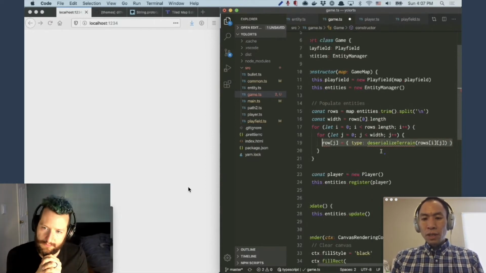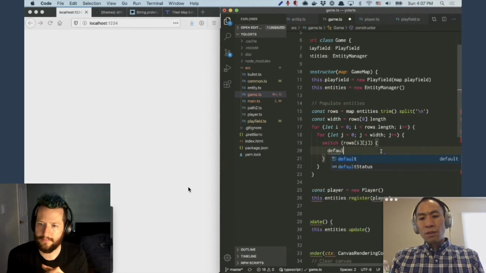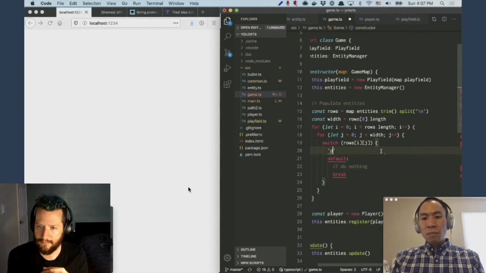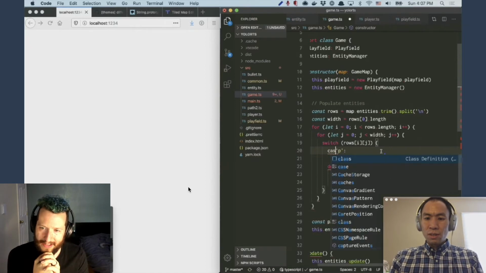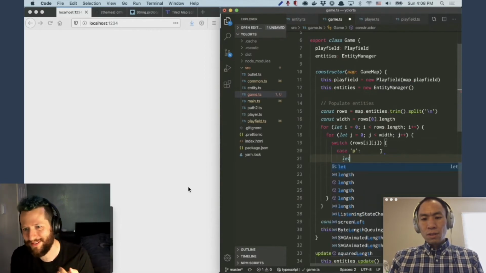So what we're going to do here is switch off of, I guess it's map, it's entity rows i, j. And then the default is to do nothing, right? But then if it is a P, this is where the player is going to go, right? Do you like doing this for your cases? I feel like I used Prettier a lot, and I think Prettier didn't like that. I was always kind of like, why? This is the most ambiguous set of statements.